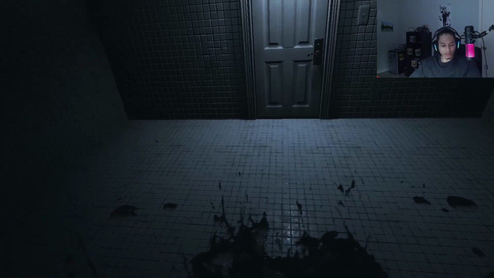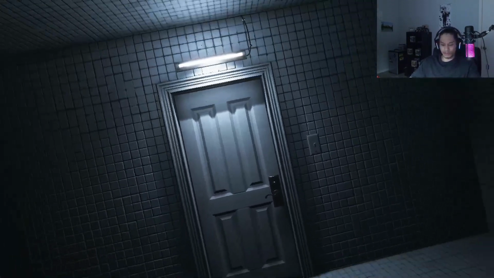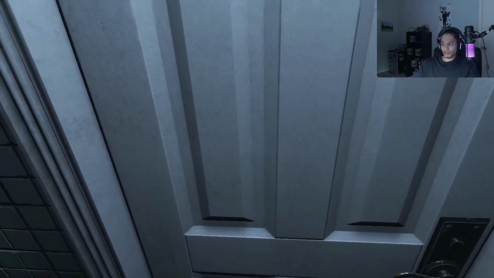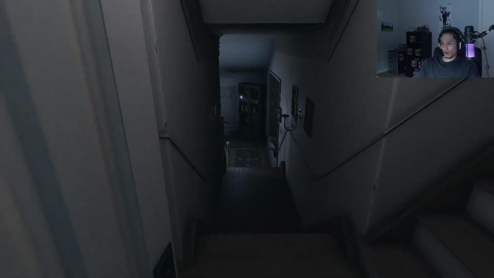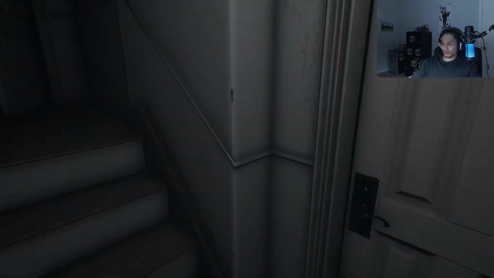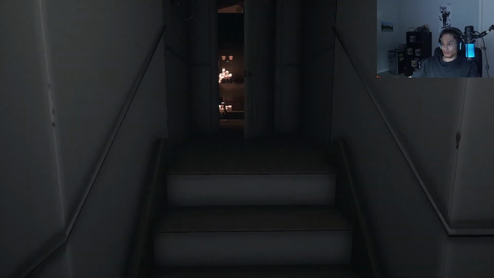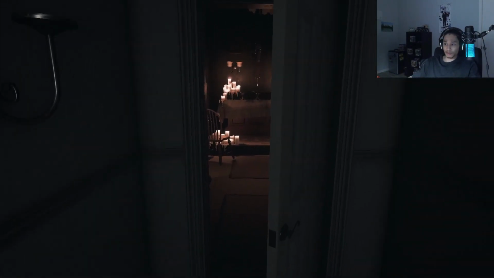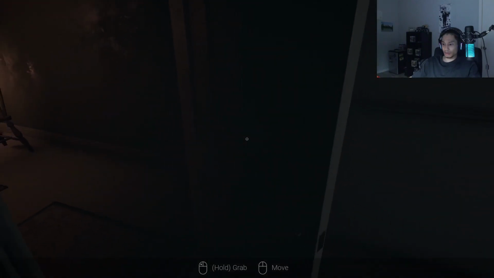It's a good way to enter the building. Enter a scene in a pool of blood. It looks like we are a little busted. All right. Oh, looks like we're walking fine now. Oh. Hold the grab. Oh, okay.